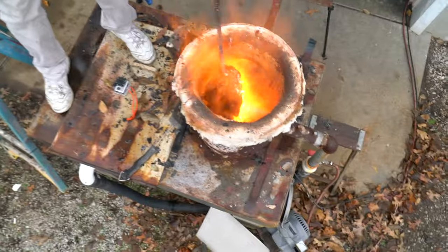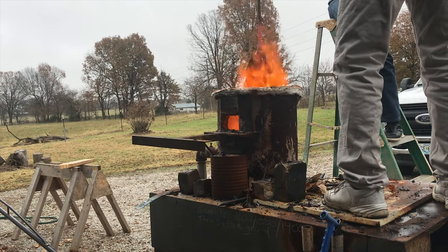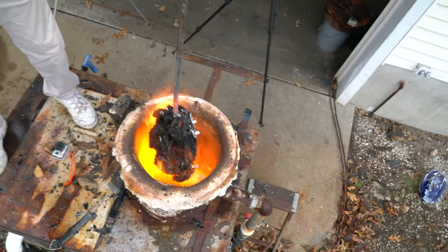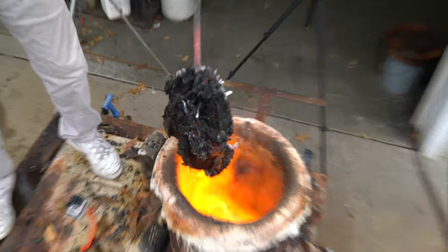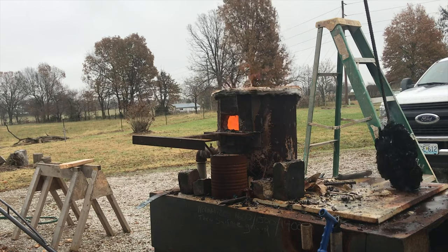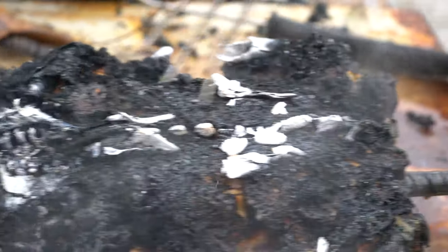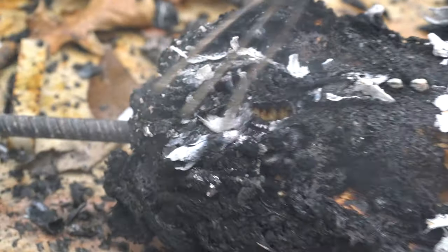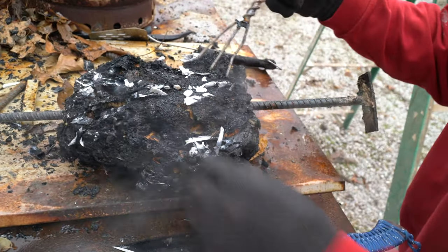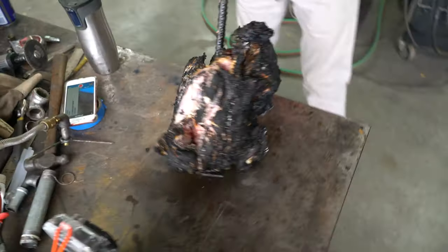It's done, guys! Oh, there's the backbone. Oh, there's some bone there. All that white stuff's bone, Josh. There's part of the wing. Oh, there's some stuff in there. Oh, this is so neat.